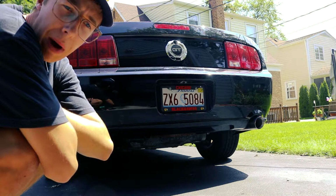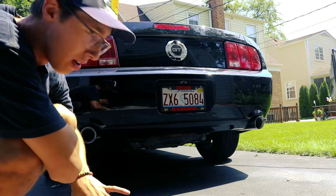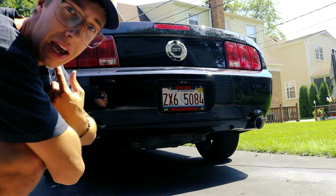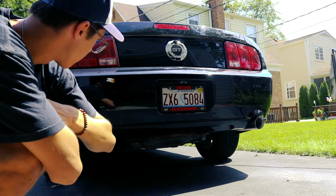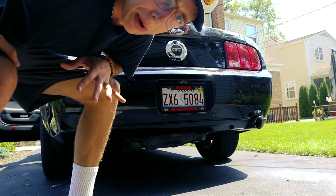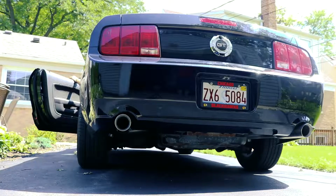Before, the pipes were just pointing straight down at the ground under the car. Now they actually come all the way out and they're pointing out, like towards me, right in my ear. So this is actually a lot louder, I think. And it sounds a little bit raspier, which I like. I like a raspy Mustang. I'm gonna let her idle a little bit, warm up a tiny bit, and then give her some revs. That'll be the fun part.